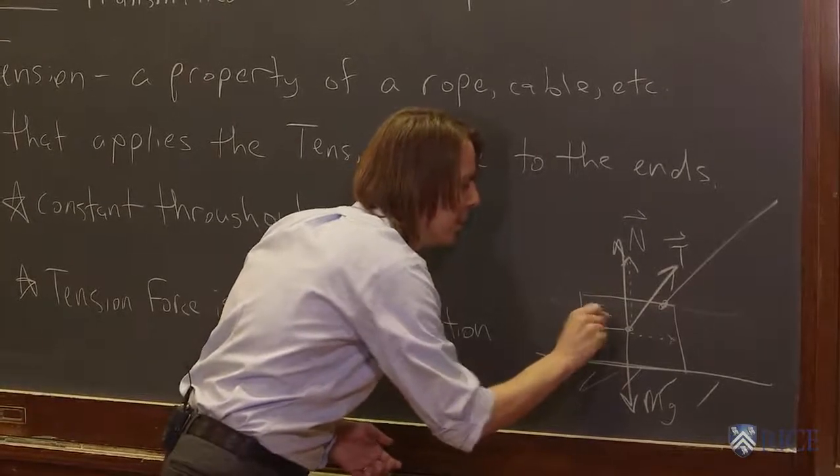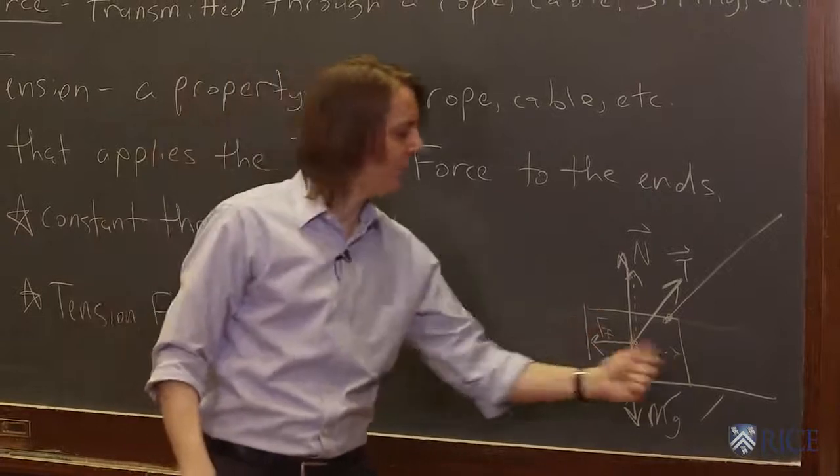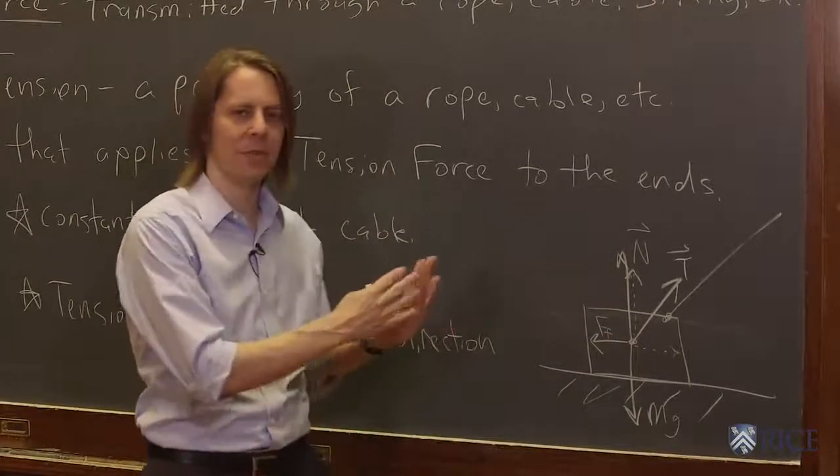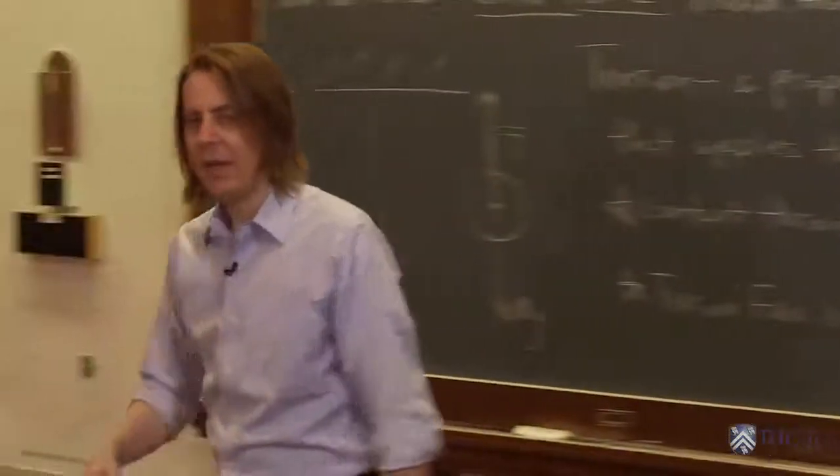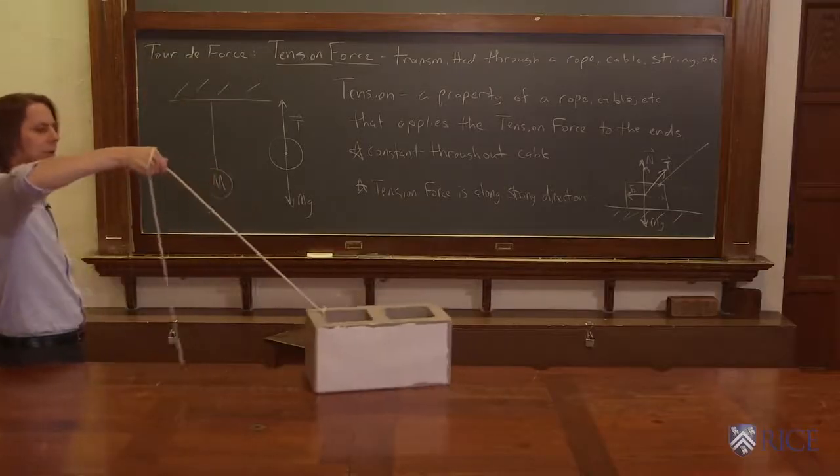Even though it's not moving, there's a friction force pulling back. And that friction force will adjust. If you pull this way, the friction force will pull that way. And it'll keep it from moving, just like the normal force kind of adjusts to keep something from moving. If I pull hard enough at an angle, enough to overcome the static friction, then we can make it move. And then it goes.